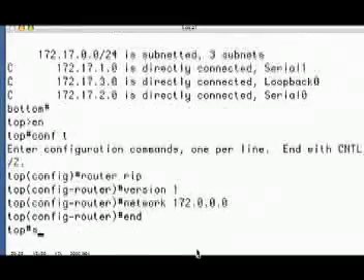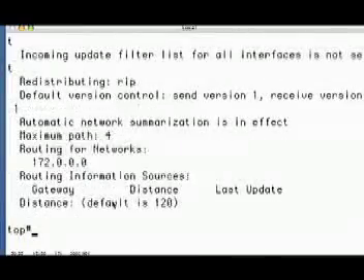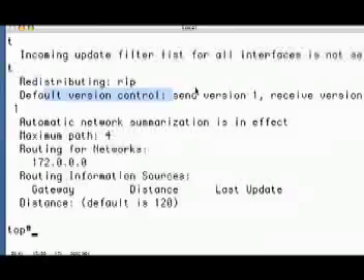Show ip protocols. You can see I'm routing for network 172.0.0.0. But back up here where we had the version control, send version 1, receive version 1, there are no interfaces listed here. That's because there are no IP addresses where the first 16 bits are 172.0.